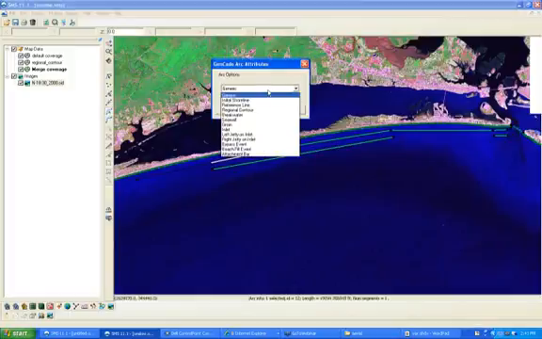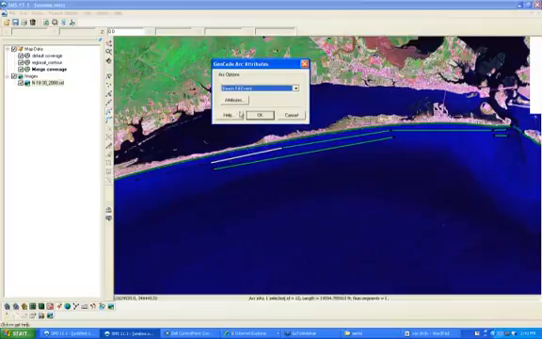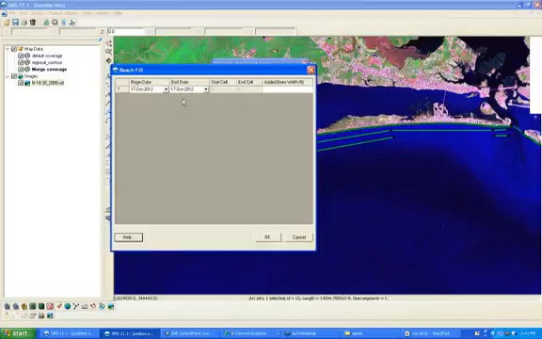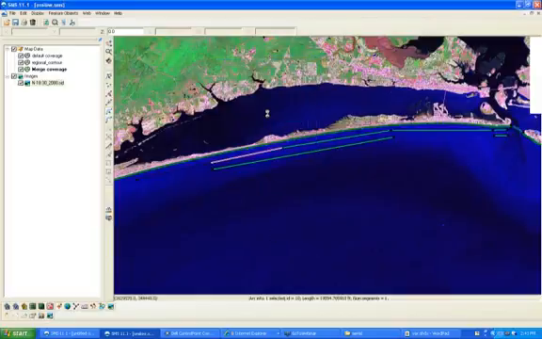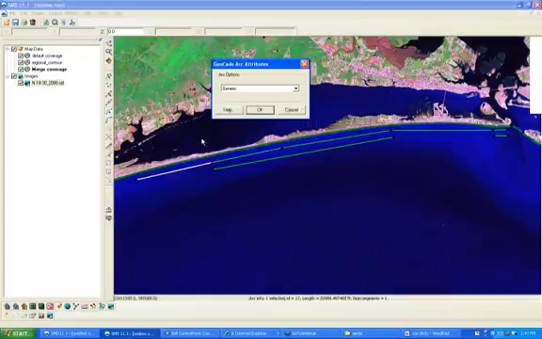Second to last one here, it's a beach fill event again. We'll go to attributes. This one is July 1st, 2002 to August 1st, 2002. So we'll define that. And then the added berm width here is going to be 57 feet. I'm going to click OK, OK again. And now the last event.